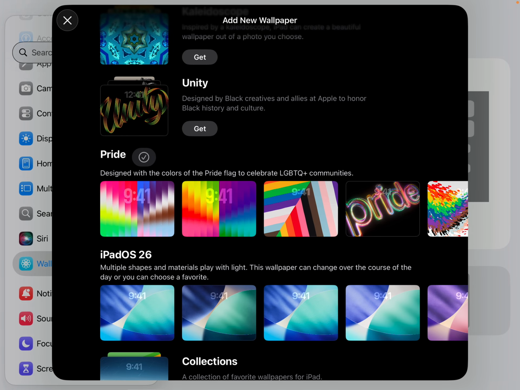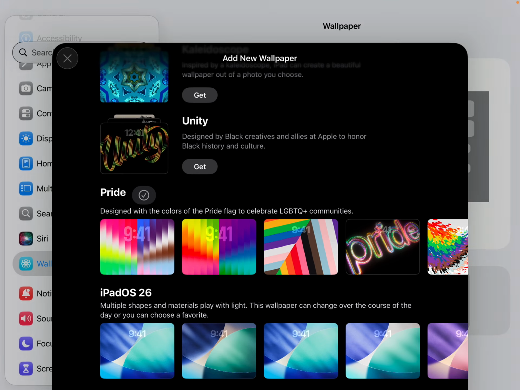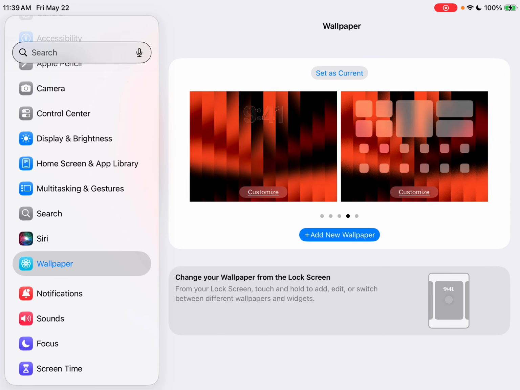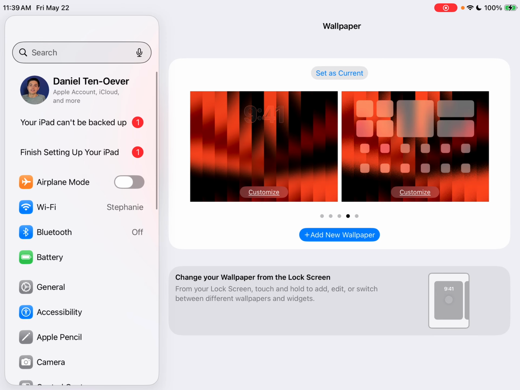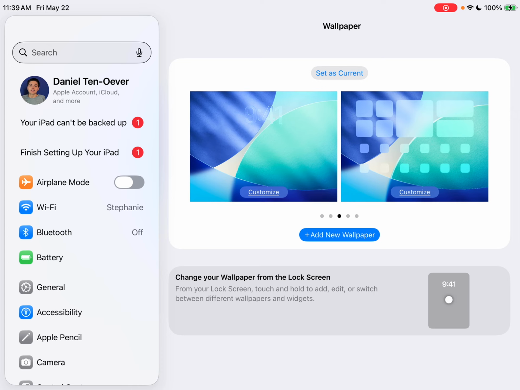That is what would happen in 26.5 beta, and on the RC1, whatever version first introduced the pride wallpaper, and that's why they had to add the RC2 version of 26.5. So you couldn't add this pride wallpaper at all on the iPads. It only worked on the iPhone because there was a bug.